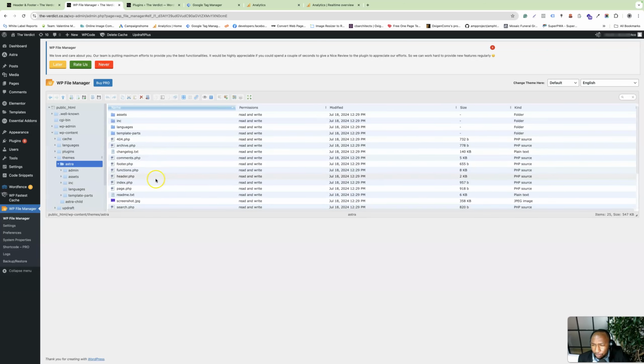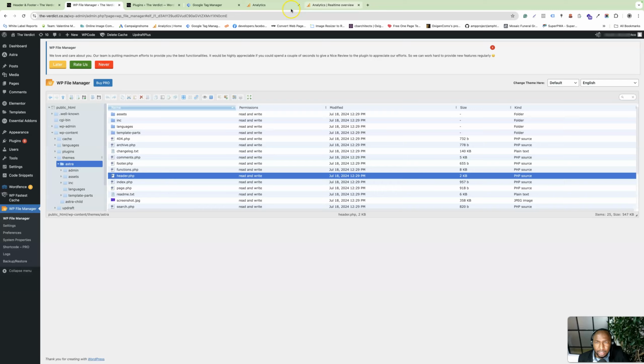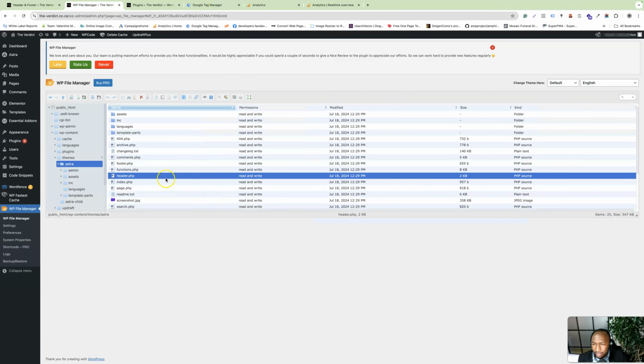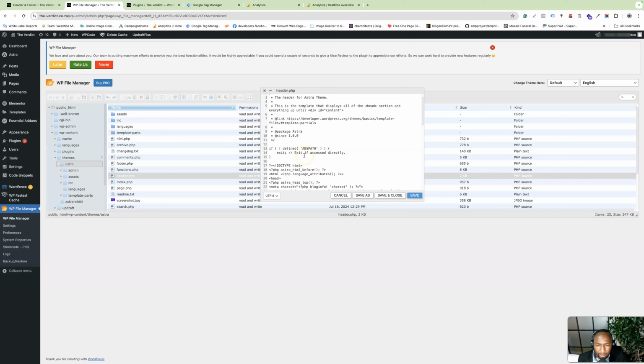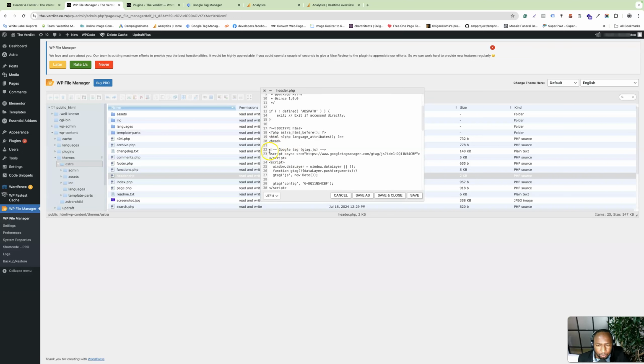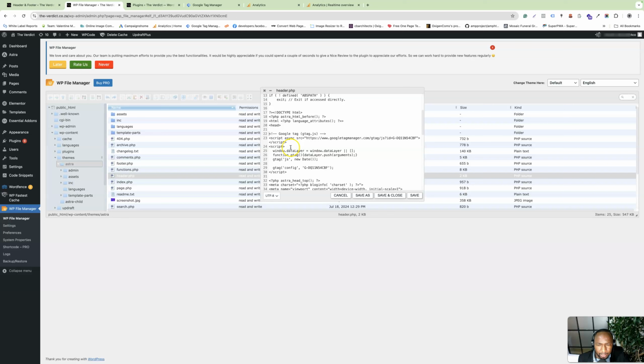And then we are looking for a head tag. Remember, the instruction here was to install this immediately after the opening head tag. Let's go back there, and then we have header. I know that that tag is here. And then if you can go to code editor, and now we can look for that tag, which is this one. So we can just open space and then enter our code right here. There we go. We have entered the Google Analytics code.